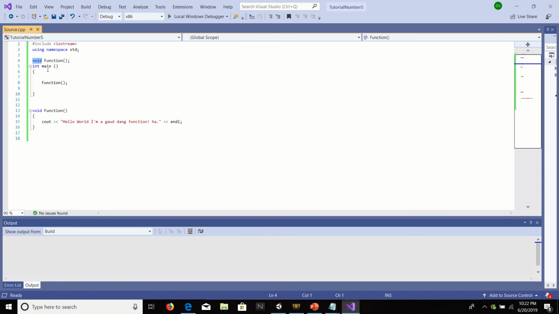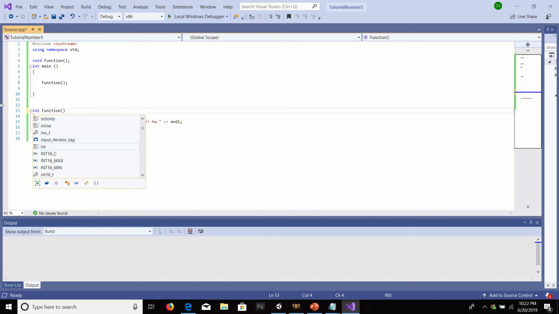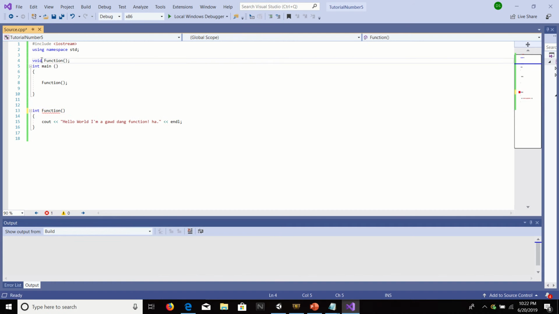For example, if I want to return an integer variable, let's say I wanted to return 55. I would just type return 55. And then what this would actually do is it would return the value 55.